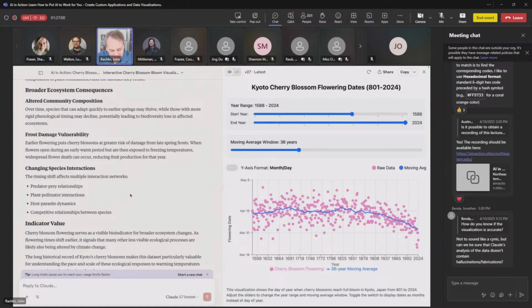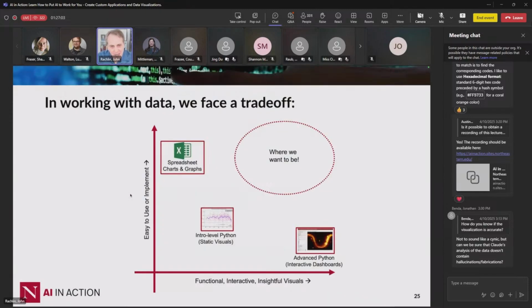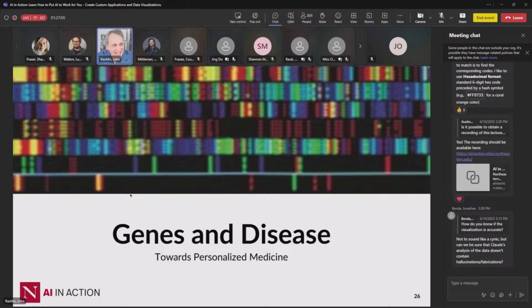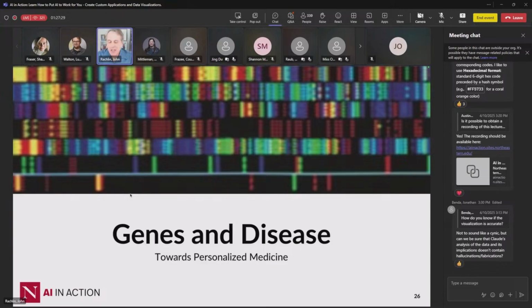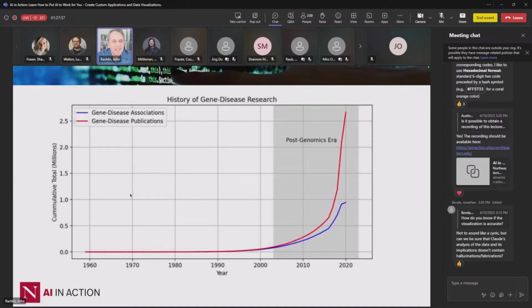Now, for the next demonstration, I'd like to show you a fascinating data set involving connections between genes and gene variants and diseases. And in this particular case, what I'm going to do is be very open-ended and just say, Claude, produce something for me. I don't exactly know what I want. I don't have in mind a particular visualization, but you can still get Claude to produce something interesting, even with very little guidance. So why am I interested in this data set?